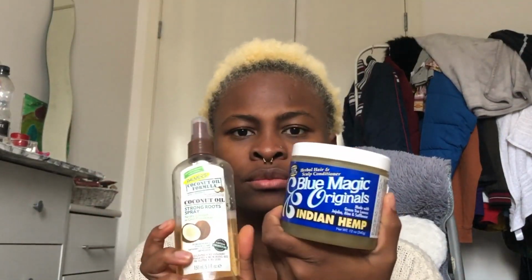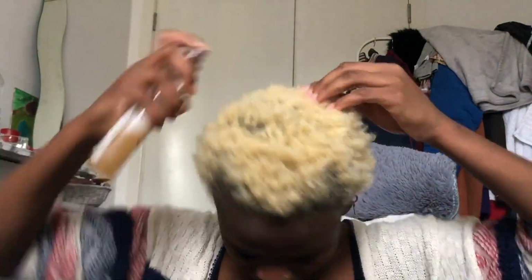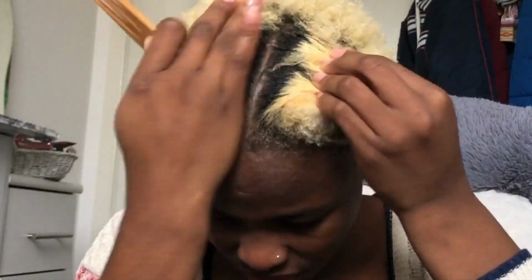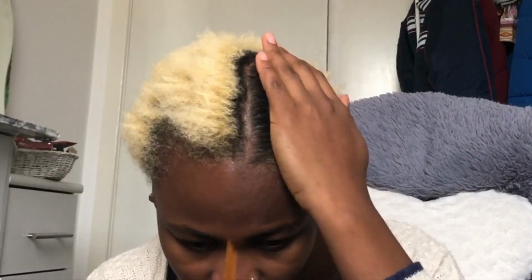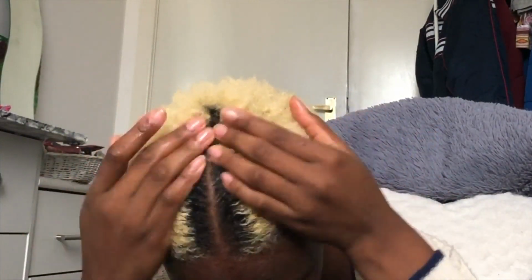To prepare my hair, I'm going to be using the Palmer coconut oil formula. This is a strong root spray and it's for just protecting the roots. And I'm also using my Blue Magic Indian Herbs hair cream just to prepare my scalp, and then we will get right into it. For this hair, I wanted a center part, so I'm going to go ahead and pat my hair the way I want it done, and I'm using my Eco Professional Styling Gel to slick it all down to hold it in place, so when I start doing the hair, my parts don't start flying everywhere.